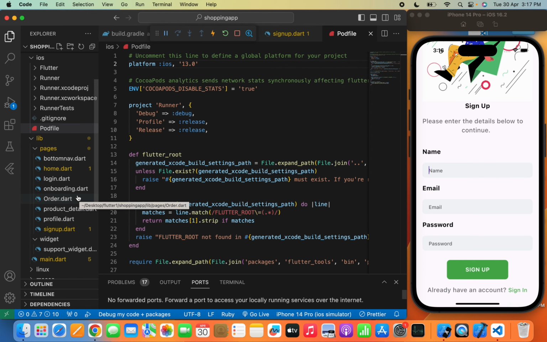And if you are facing any errors while running the app in your Android device, because I have received lots of messages from subscribers or viewers on my Instagram ID that they are facing errors running the app in their real Android device or in the Android emulator.